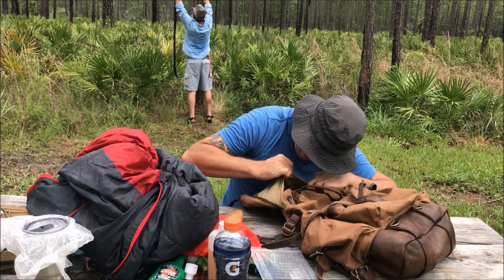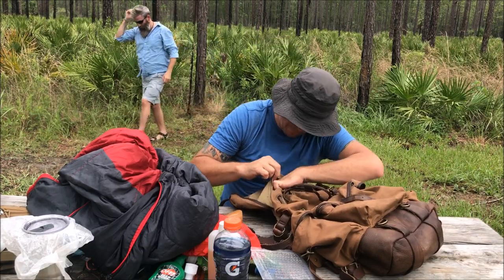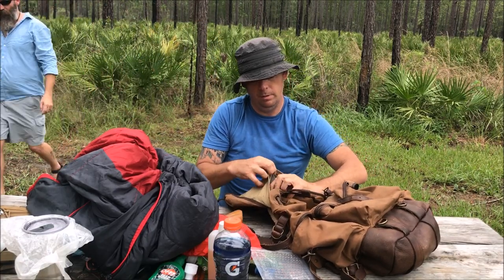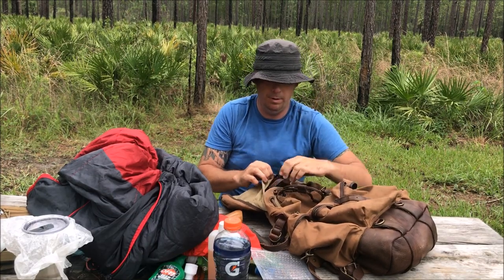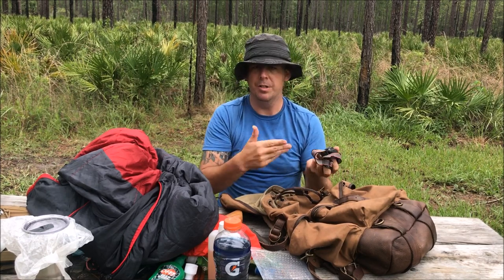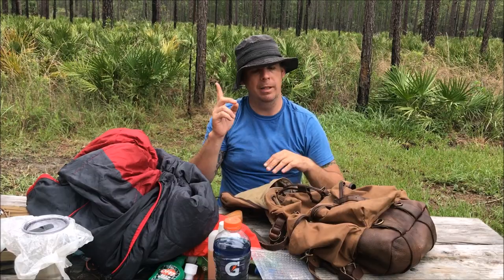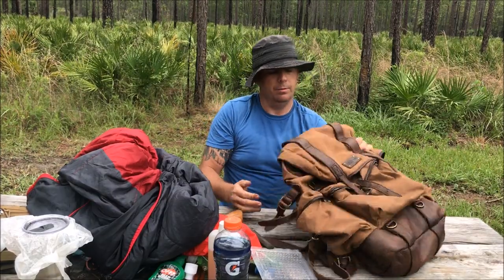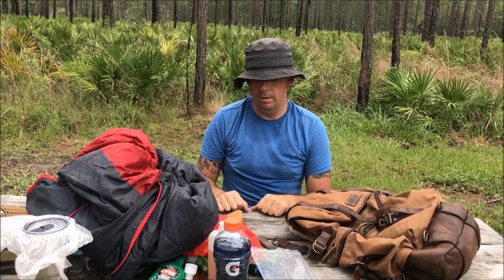In my small pouch, what do I have? A lens for my phone. A small sharpening stone, should I need it. And of course, a headlamp. I don't keep the batteries in this thing, I keep them in here, because it always turns on in the pack and when I get to camp, the batteries are dead. It happens to me a lot. Learned my lesson though. Pack. Stuff. And now I can't procrastinate.